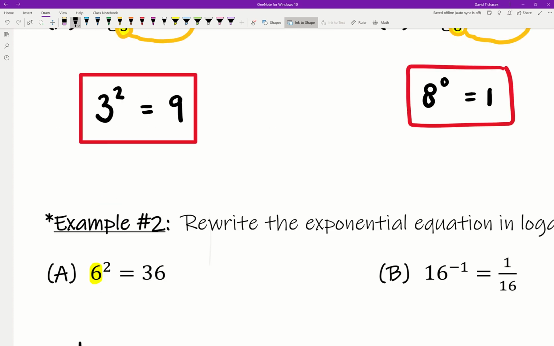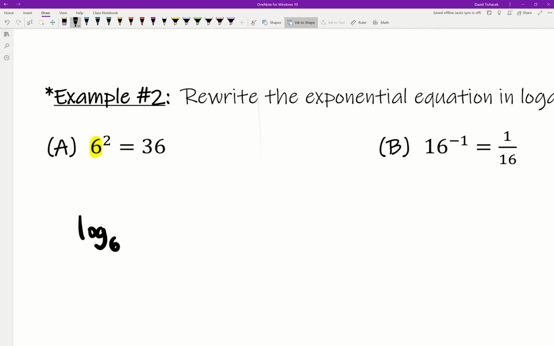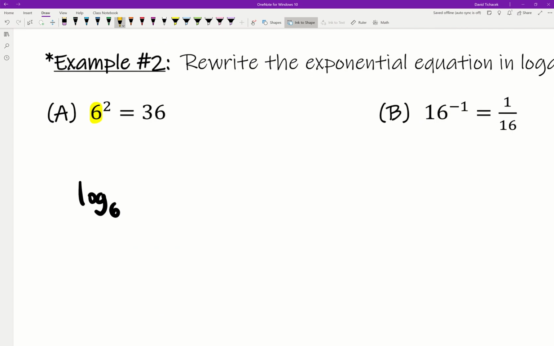And the nice thing about remembering the whole looping around trick is that it works the same way going in the opposite direction as well. If we just simply start off here with a base of 6, we could say the log base 6 of 36 is equal to 2, and that would be a really easy way to go ahead and remember the order that we need to preserve whenever we translate, right? So log base 6 of 36, written just like that.